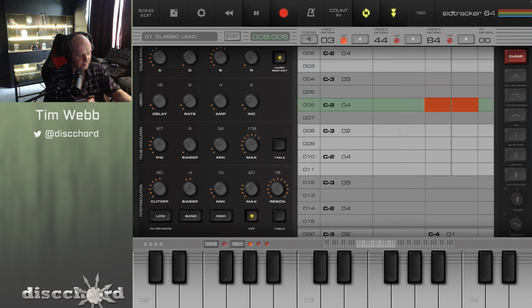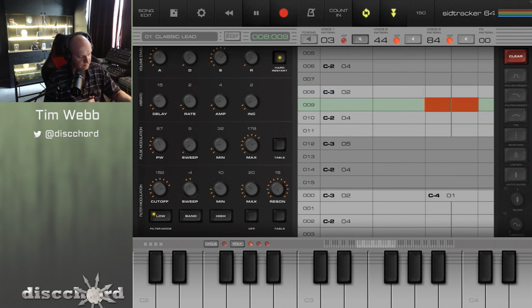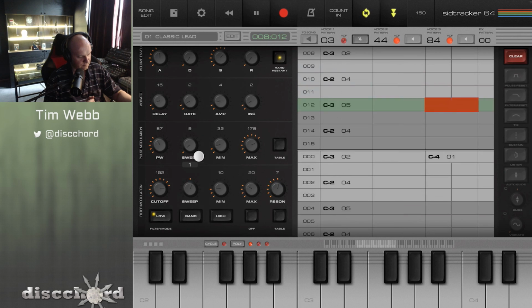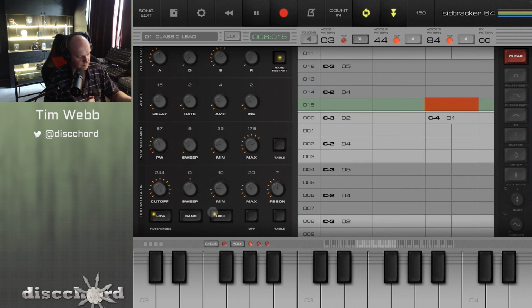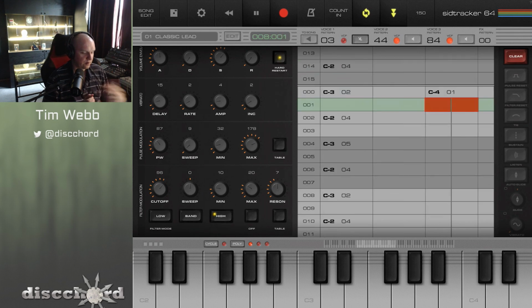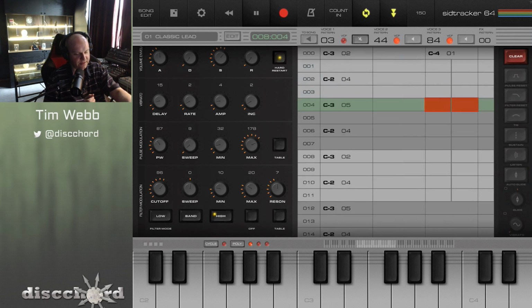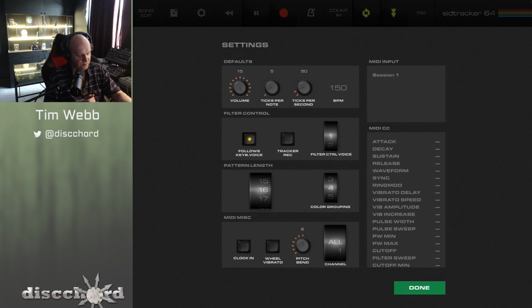Let me try scrolling over the filter here. Oh, okay. You know what? I'm hitting one of those points where, even though you're not hearing the drums, I think it's interfering with this. So let me go into the settings here and tell it to filter control from the third voice. Yeah, as soon as it does that, you start hearing that again.